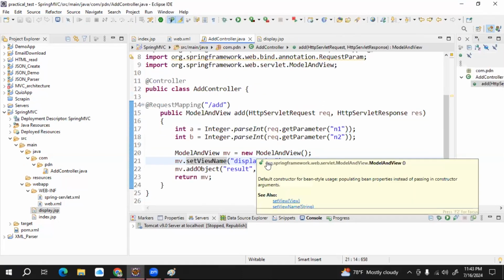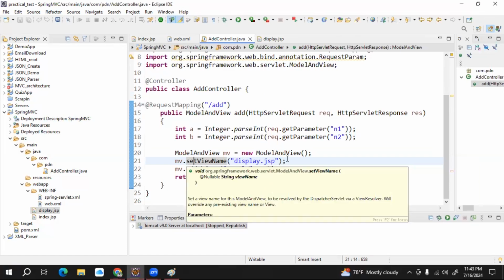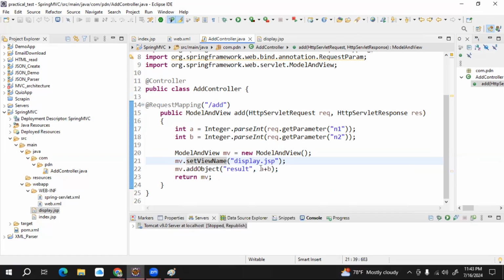In this controller, I can specify the name of the view, and I can give a name for the model part as well. For the data part, in this case, I have given the name result, right? You can give any name for this one, right? In this case, the name for this model is result.